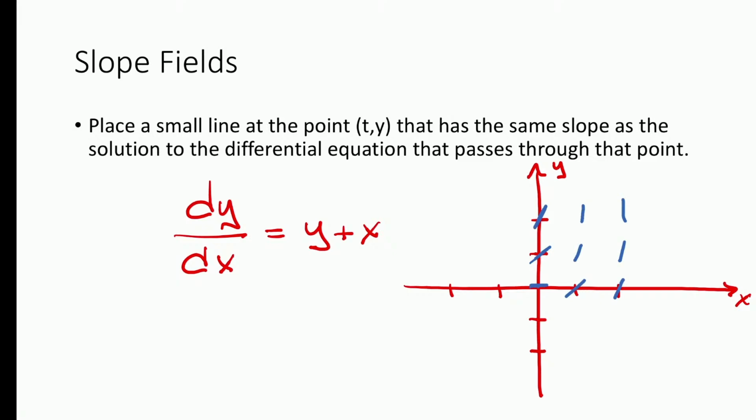Moving backward, when y equals 1 and x equals -1, the slope is 0 because 1 plus -1 is 0. You see where that came from. Let's put in a few more of these. After a while, you start noticing some patterns in terms of how things are going to shake out. This is going to be like this. This is going to be like that. And then this will be like this. So anyway, pretty quickly, you can fill in a slope field diagram. This is the slope field.